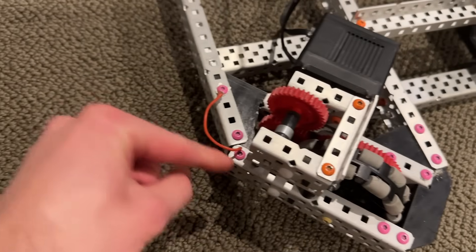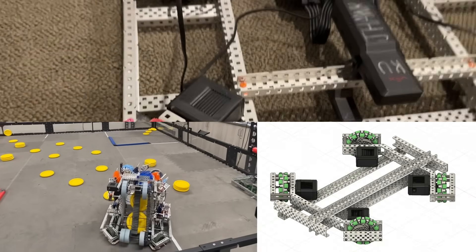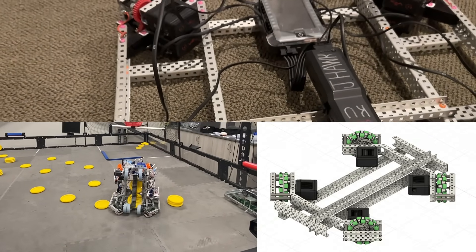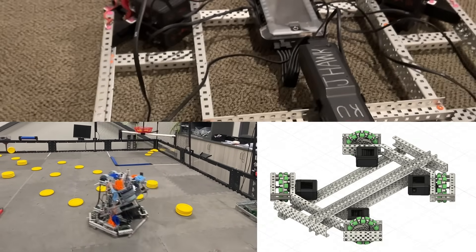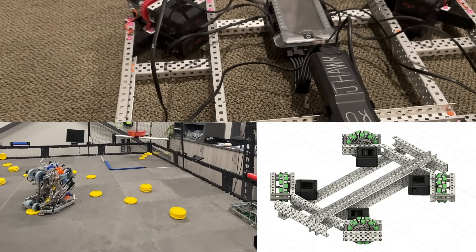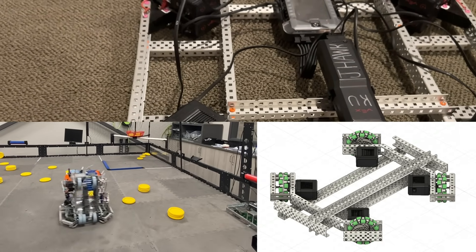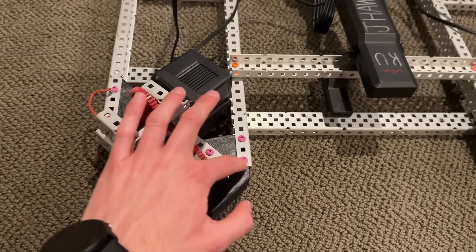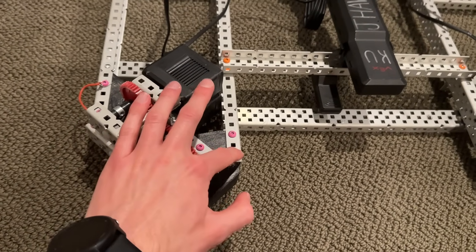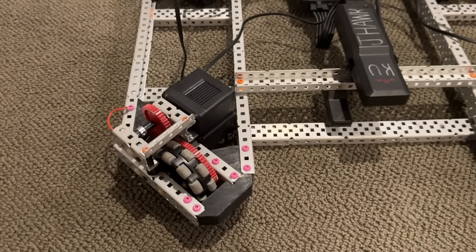The Vex gussets don't completely suck for getting that outside 135-degree angle. I've used them before on X-Drives. I'll go ahead and put a picture here of some of the VRC-legal X-Drives that I've built. You can see on this one I have some gussets going around on the outside, and the wheels weren't super well supported — definitely not as well as this robot — but it did still work. You could probably further refine it by getting a plate and machining out with a drill at specific points to get that 45-degree angle.